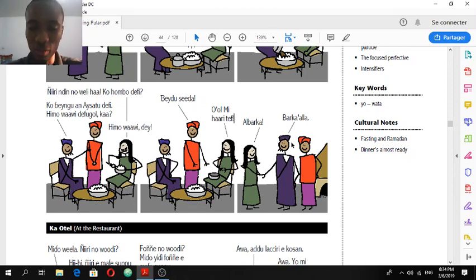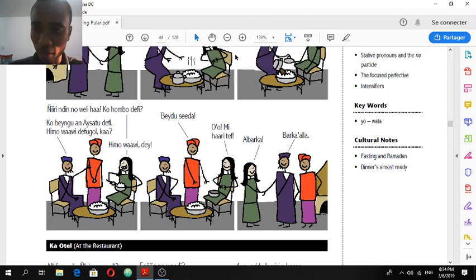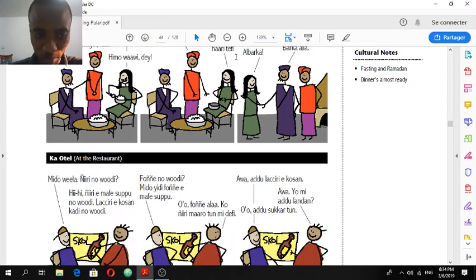When you say thank you in our culture, the person replies, thanks to Allah. That's another way. It means in English just you're welcome. There's no equivalent in English, but it's the equivalent of you're welcome. But it literally means thanks to Allah. You thank me, but without Allah, we could not be able to provide that. Okay? So, Barka Allah. Same.